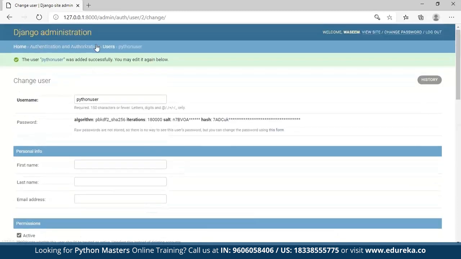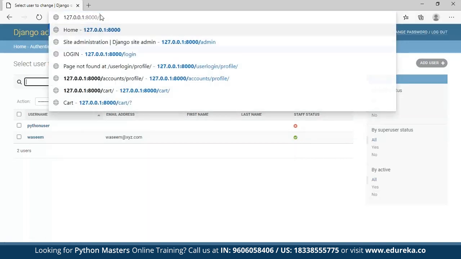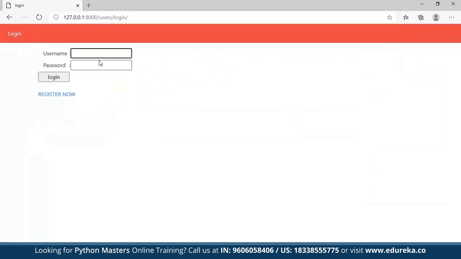Now we'll go back to the home, go to users. So we have one Python user. Now again, let me just go to the home page. We'll go to login using the Python user. So if I log in, okay, I'm not able to log in.